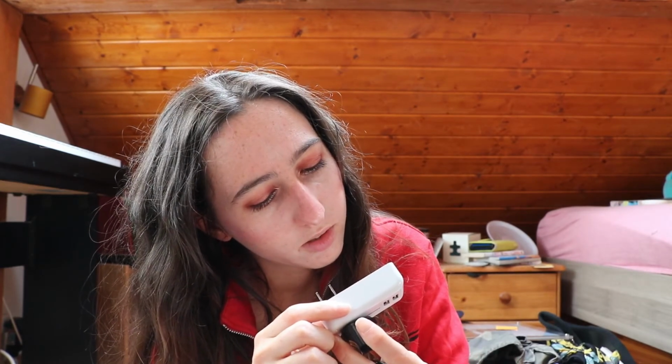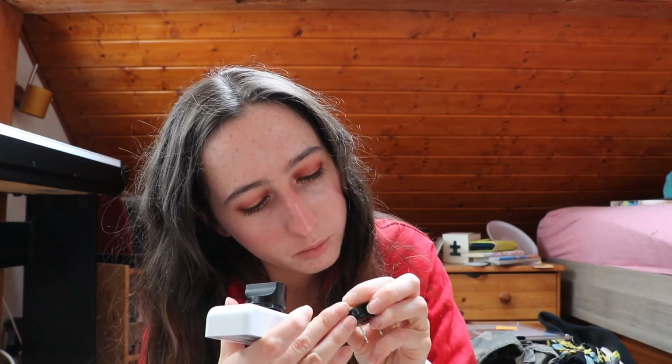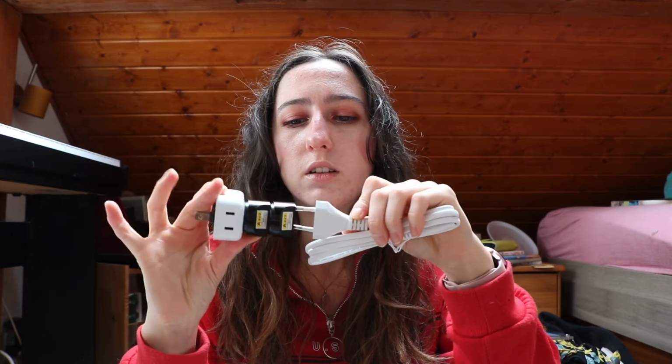Okay. What does it say? How many volts? Okay, it's the same voltage, so it's fine. I was really scared that it wouldn't be the same voltage, but it's fine. So I will be able to use it with this. I didn't want to buy it in Japan because I checked on Amazon, and since it was all in Japanese, I didn't really dare to buy something that expensive, but it works fine with that, you see. So that's something I'm definitely taking to Japan because I need it.